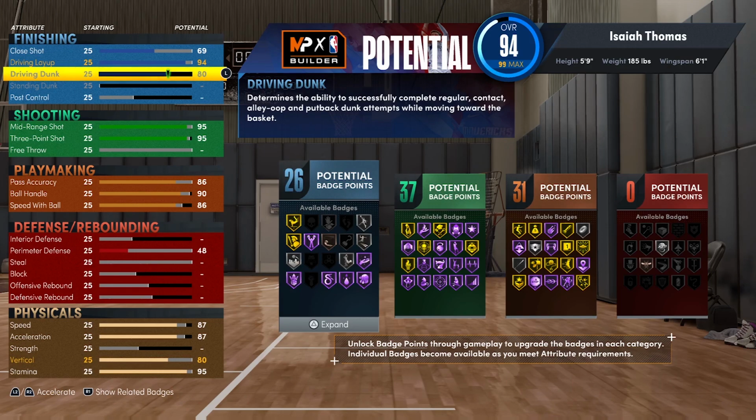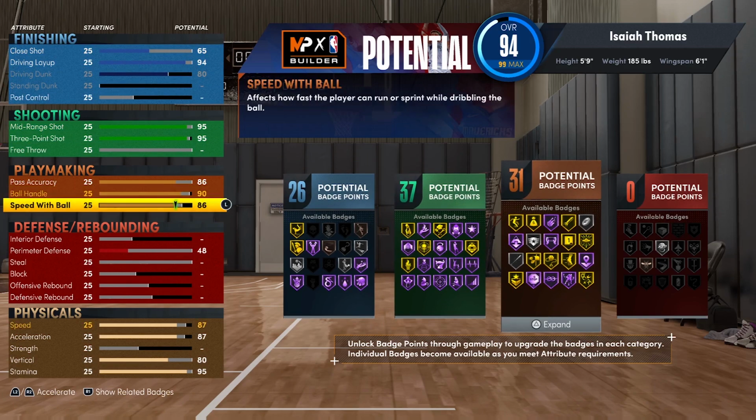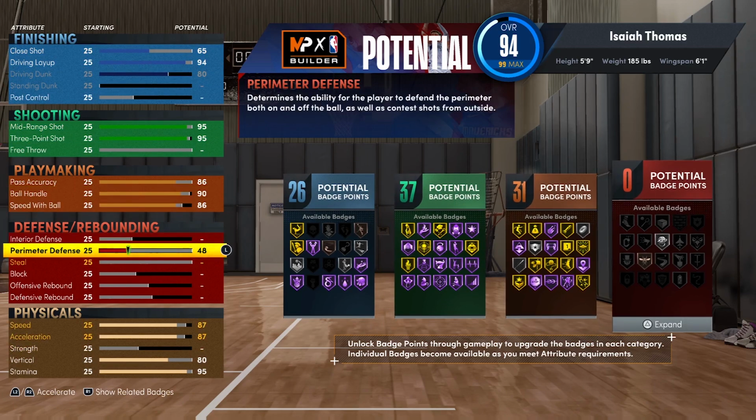Next thing will be the driving dunk, which will go up to an 80. This is purely because I am mean with it. I will be taking a few points from the close shot just because I don't know why it's that high. Plus, honestly, all it really does is limitless takeoff, and as we all know, Isaiah Thomas didn't exactly have the biggest bounce in the world to be posted from people like that.